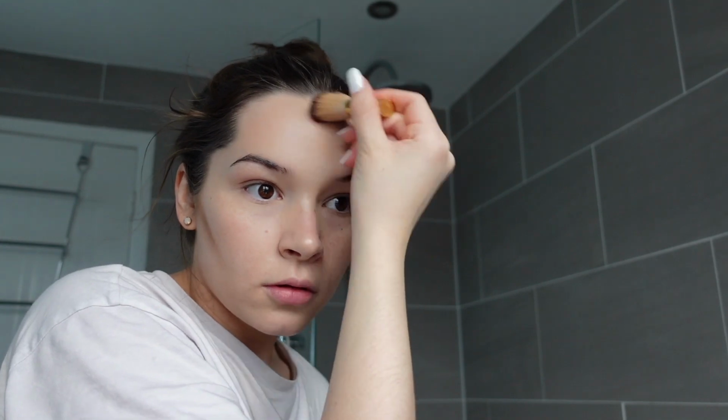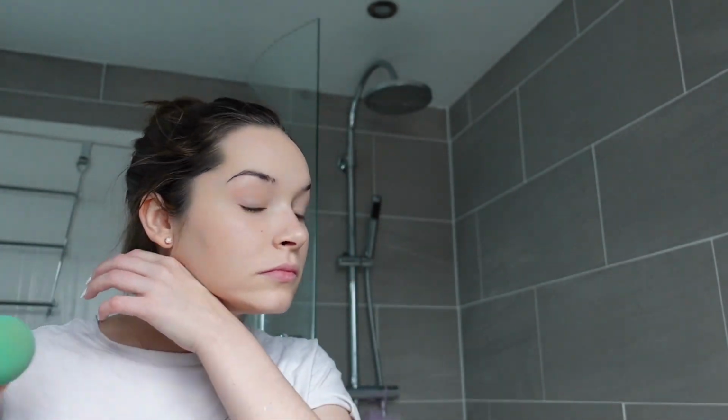So I just put that on my cheekbones and the top of my forehead, kind of just to accentuate my features. I really do like the cocoa contour. It smells like chocolate. I couldn't pass that up. And now I just blot that in. Make sure everything's all good. Because one of my biggest pet peeves is seeing people's contour not blended in. It should not look like streaks on your face.